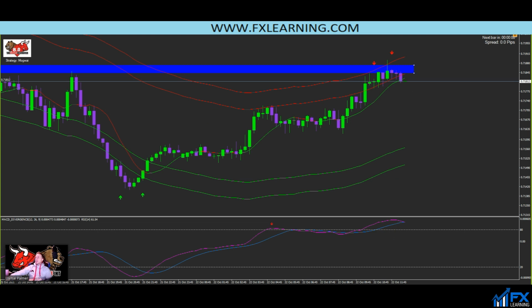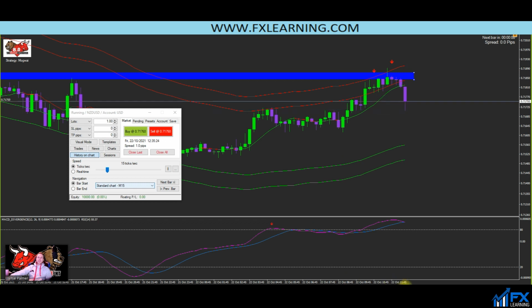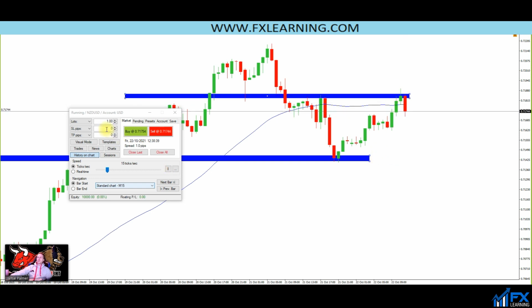And if I was taking this trade live, let's just take it live. Let's just slow it down a little bit. What I would do if I was taking this trade here is I would go over to the 1 hour time frame like this. I'd work out that my take profit's going to be around 43 pips. I'm going to go with an 8 pip stop loss. So an 8 pip stop loss and a 43 pip take profit like this here.